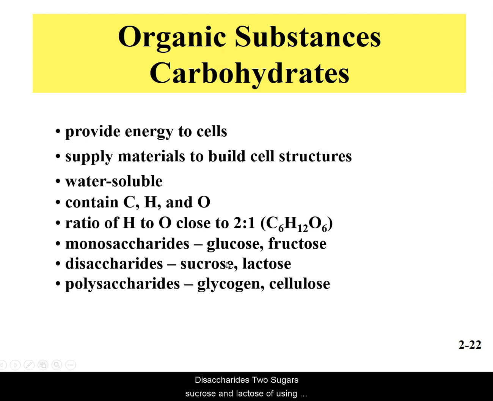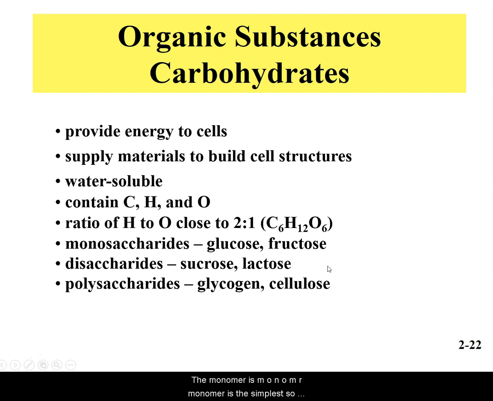Disaccharides, 2 sugars: sucrose and lactose. Have you seen that word before? Milk sugar. Sucrose is like table sugar. Lactose is found in milk. These are disaccharides, so for us to use them, we have to break the sucrose down into monosaccharides so that our body can use them. We can't use sucrose and lactose directly. It has to be broken down into a monomer.